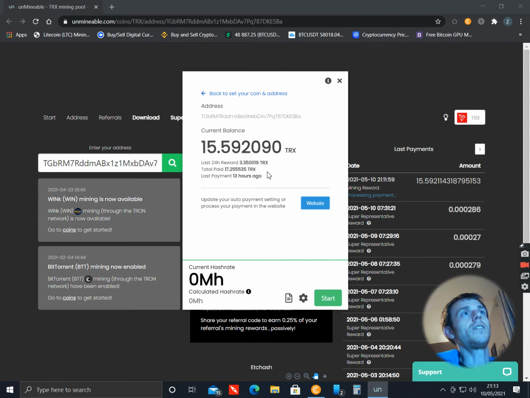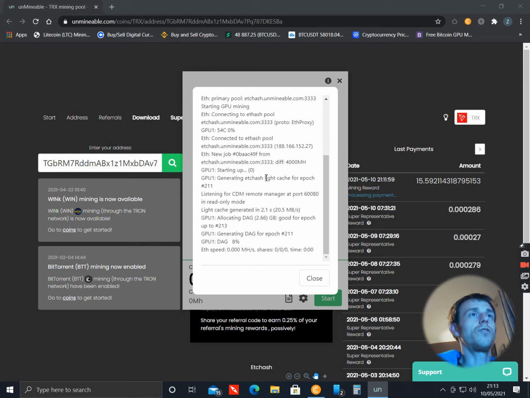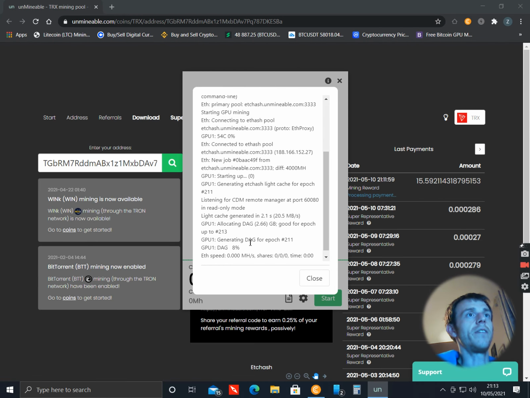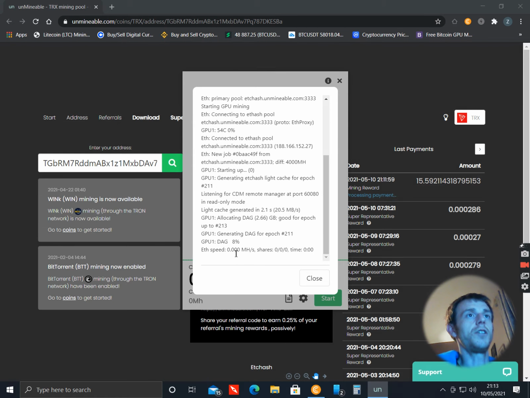Basically this is, like I said, the main page. Up here it shows you current rate, hash rate, and then reported hash rate, so it just shows you what you're roughly mining at. And then if you see this little paper down here where it says miner logs, if you click on that, this is just a rundown of what's going on behind the scenes. It'll tell you what kind of graphics card you've got and all that kind of thing, and then down here it'll show you your hash rates and your shares and how long it's taking and that type of thing, which is good to always keep track of.